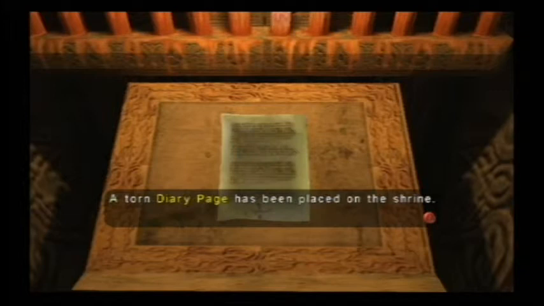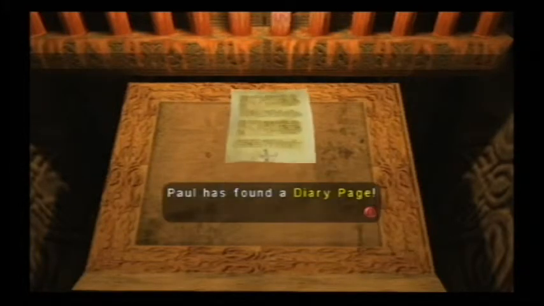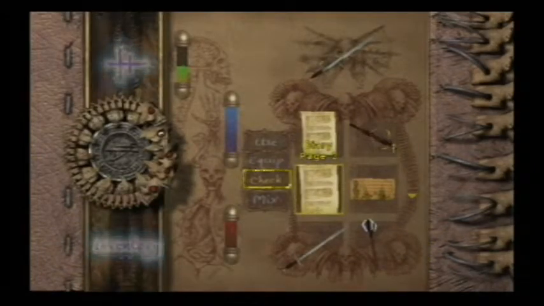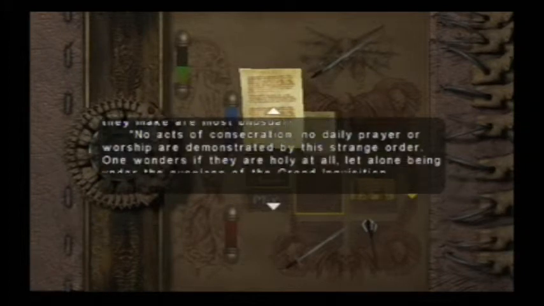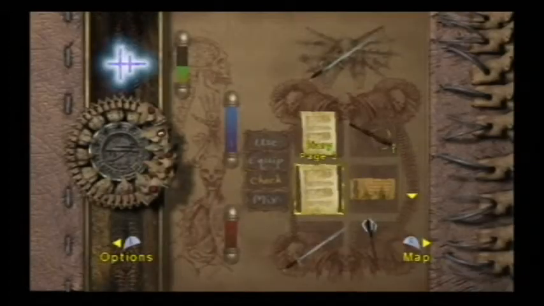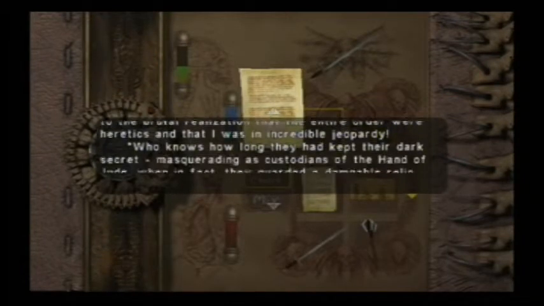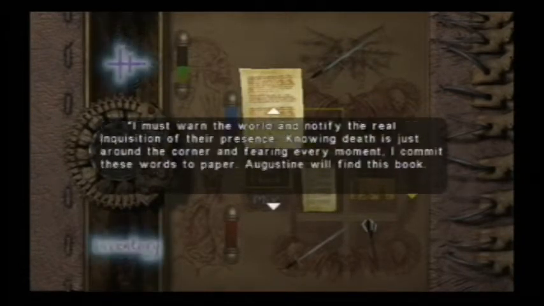The final diary page. So we can finally take it back to the old custodian. We gotta take it back to Clark, Jamaican Cam Clarke. I haven't even read this yet. Yes, we did, but not on this save. Or did we? Yeah, we did. Alright, we're not reading this then.